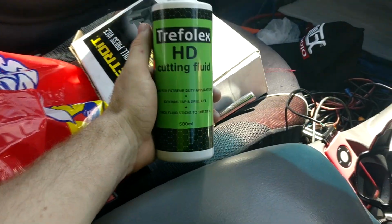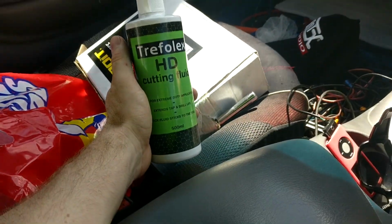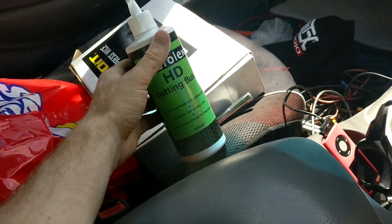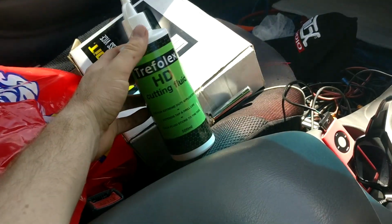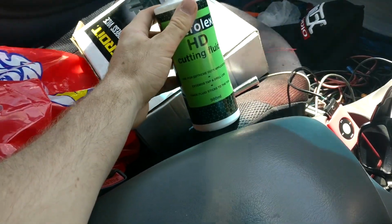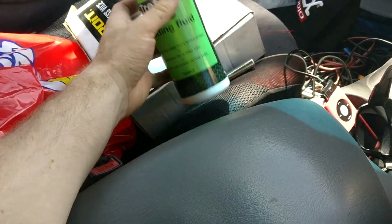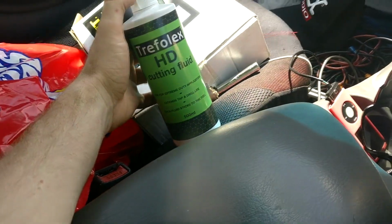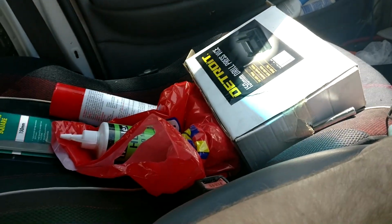And this stuff, which I use at work, I'm going to invest in because I am cutting 12mm holes in 12mm thick alloy. It creates a lot of heat, and I don't want this finish to look like shit and flare out at the ends, which makes it look horrible. So I will be using this stuff. I could just use WD-40, but it's messy, and this stuff's pretty good. It's nice and thick. I've used it at work, and it seems to work quite well. And it's one of those things of investing for the future. So, all right, time to go home and continue.